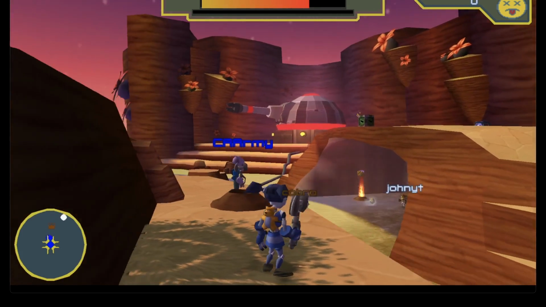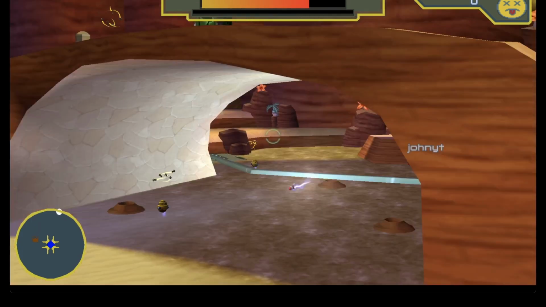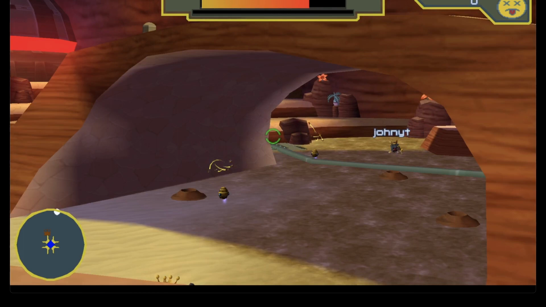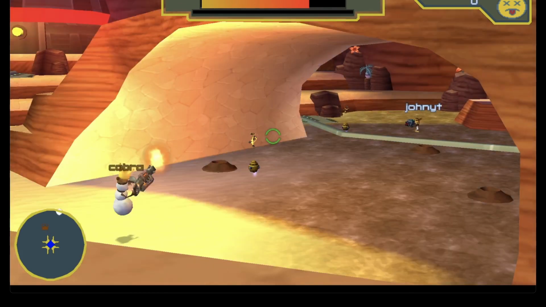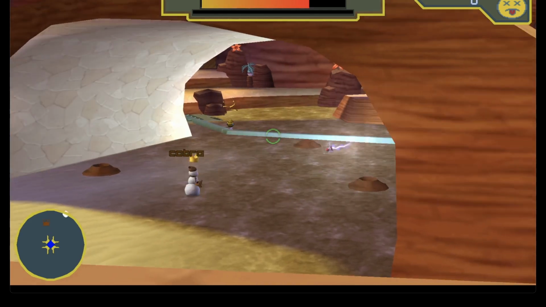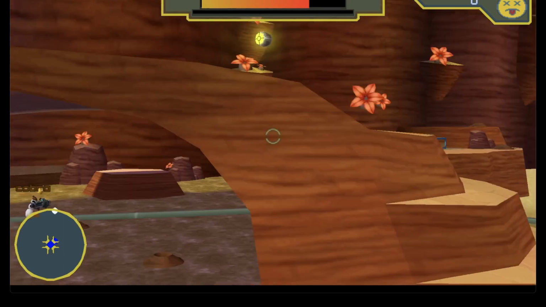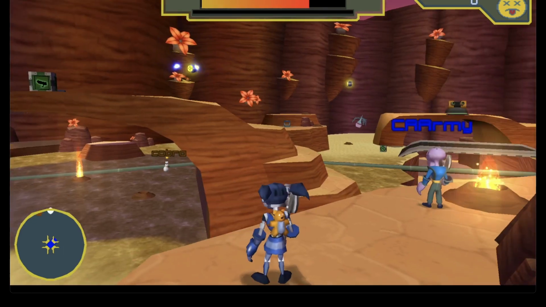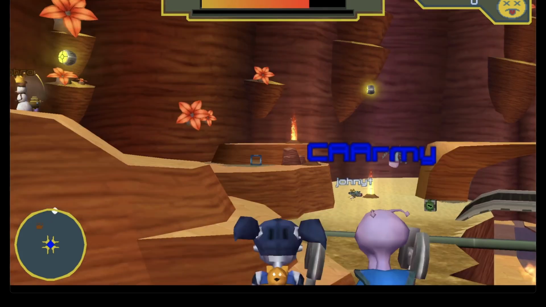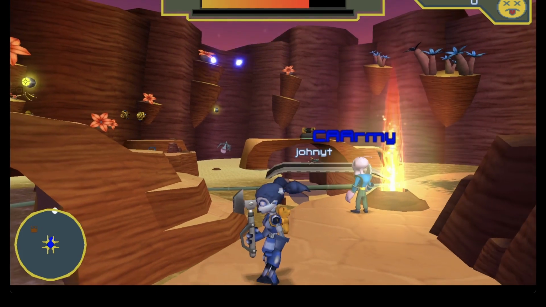Johny at the bottom, staying away as much as possible. It looks like Johny is taking lots of hits from Cobra. Yeah, so he's doing a good job. Looks like Johny's out of rockets. Apparently so. Johny's surviving though. I will give him credit. He's hanging in there.